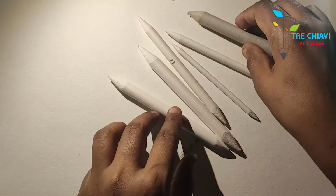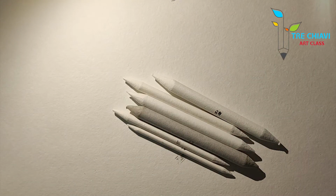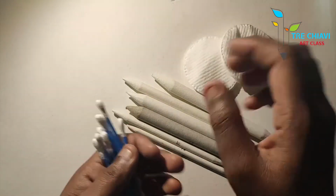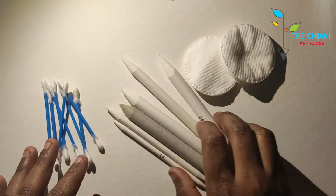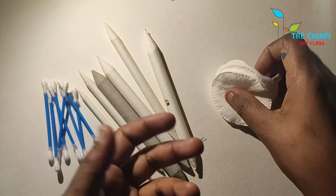I'm going to show you the stump tool. So these are the stump tools. Okay, if I don't want to purchase this stump tool, what others can I use? You can use makeup removal pads, cotton pads, and we can use earbuds instead of a stump tool. Previously I was using tissue papers, or normal drawing papers. After I started using these makeup removal cotton pads, I'm really very happy with them.